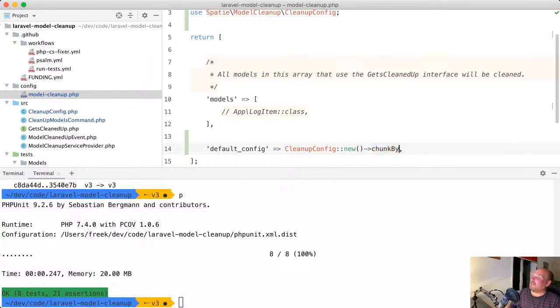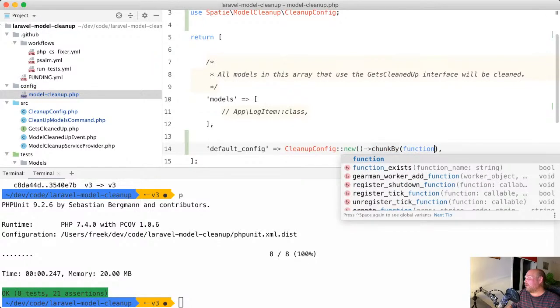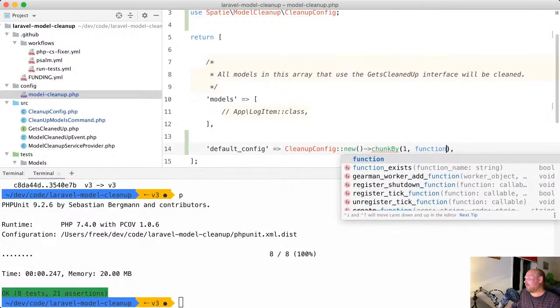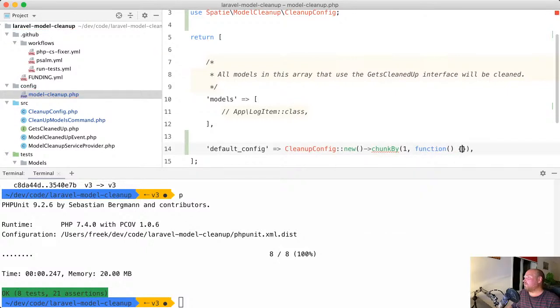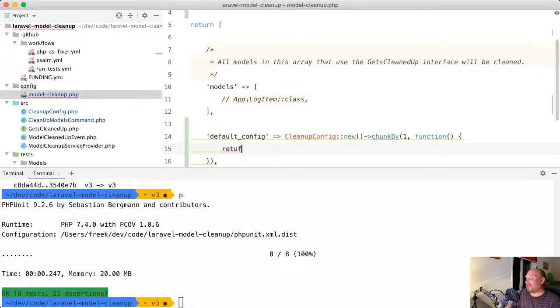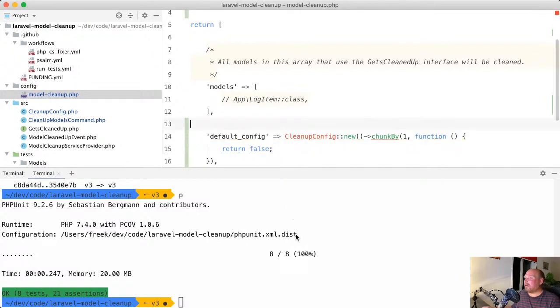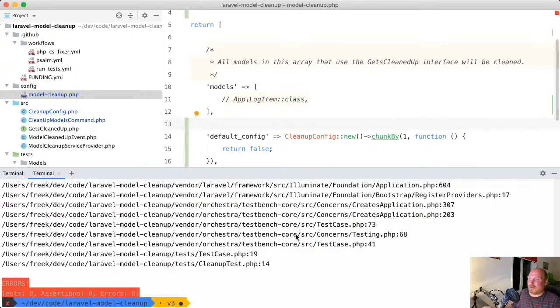Oh yeah, let's do the chunk by. So chunk by 1 function, and here I'm going to say don't ever continue. Return false, like that. And I'm thinking some of the tests should fail now.